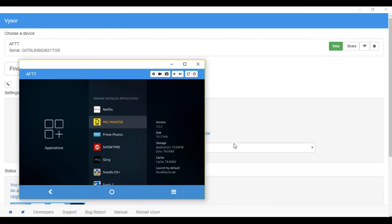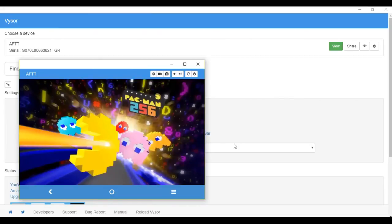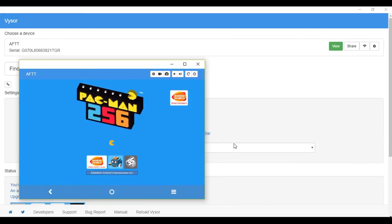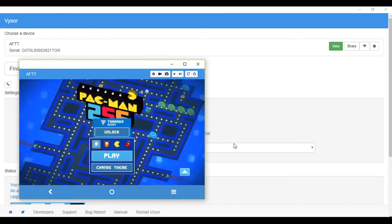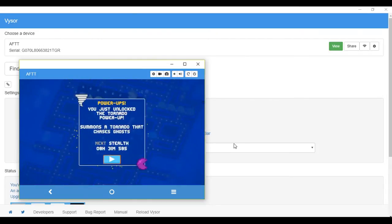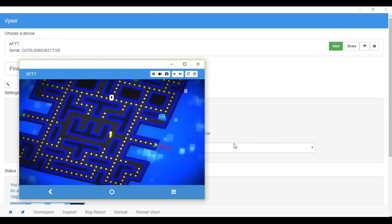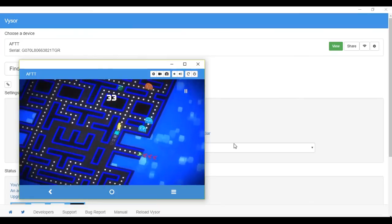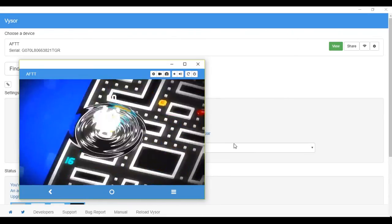Racing Pac-Man Endless Maze one more time. Well, not one more time. This is not the last time, but racing it again. Cousin, you're in for a treat. The Endless Maze. Wait, there's an end to it. What was I doing? What did I just do?